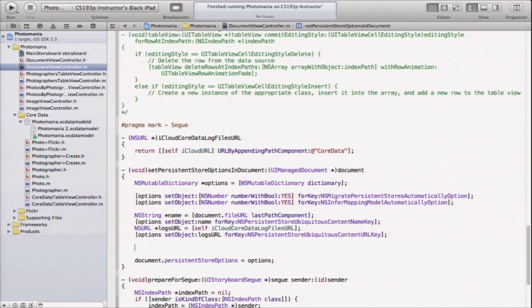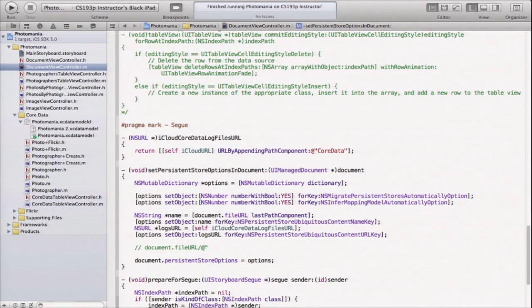Now, we are just setting these here, and really the right way to do this, which I'm not going to show here, is that if you had an existing document in the cloud, you really want to go look at the document file URL slash document metadata.plist. You would want to go to your document file URL, open this file, document metadata.plist. It's a property list. You open it as a dictionary.